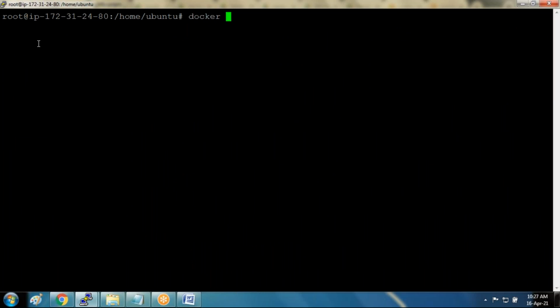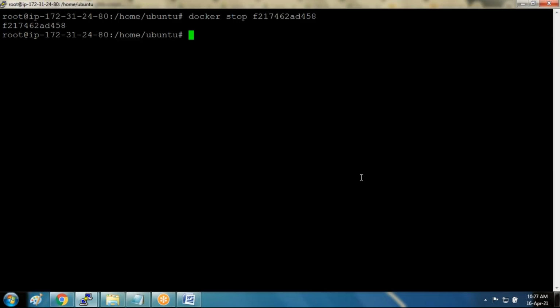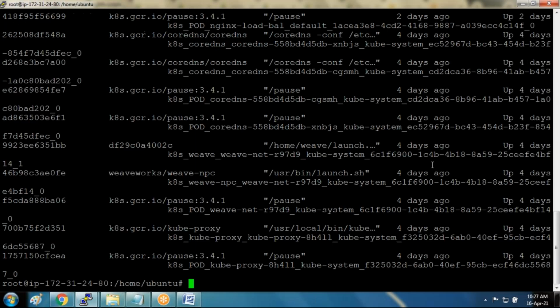Go with docker stop and enter. So RKC21 was stopped. Now let me again go with docker ps.